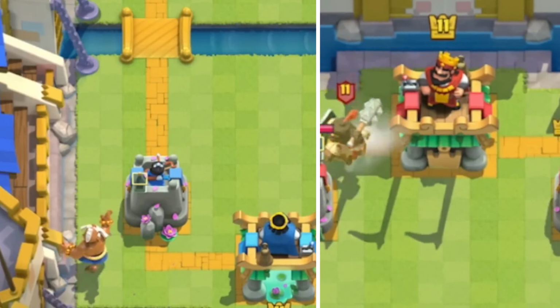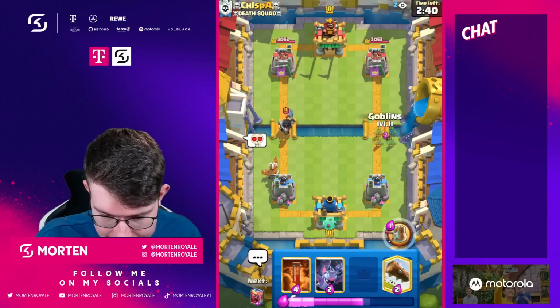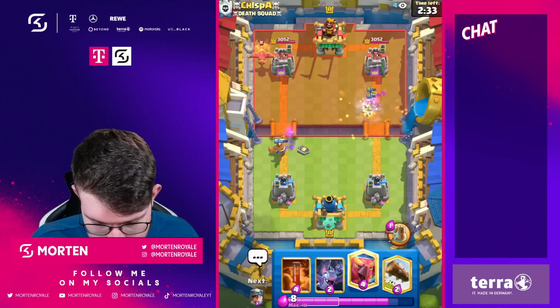We're just gonna go for the Monkey. He plays a Dark Prince, so I guess it might be Golem. That's at least what I think, and I'm just gonna go Goblins now on the right side to pressure, and he goes in for his Phoenix. And yeah, he goes in for a Tornado, okay.